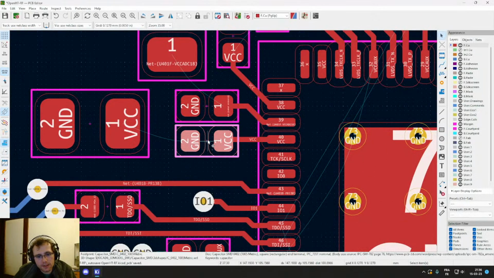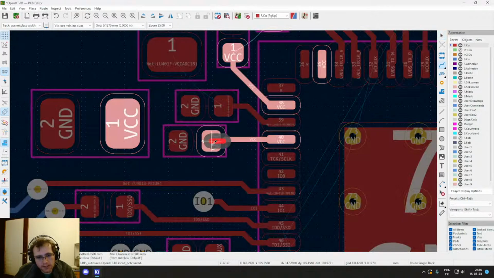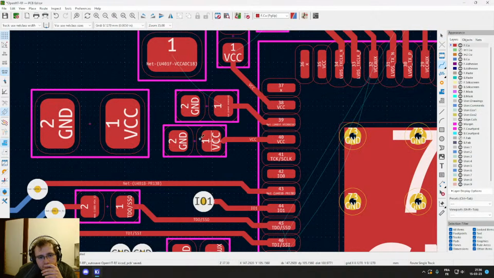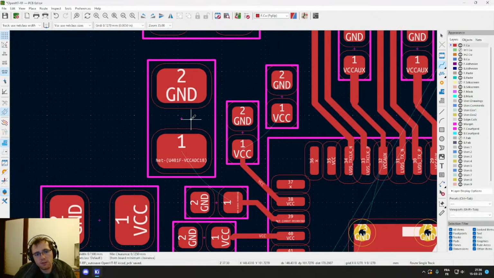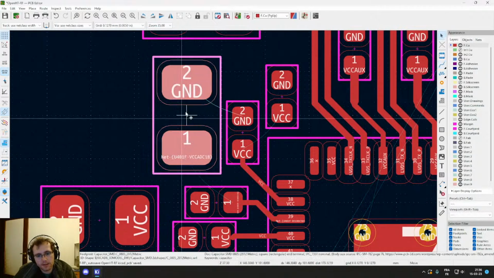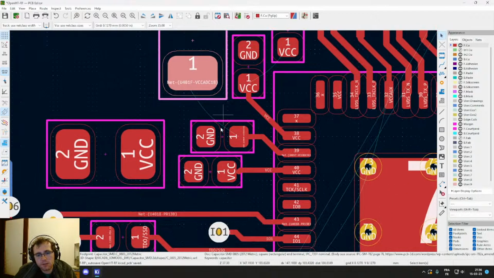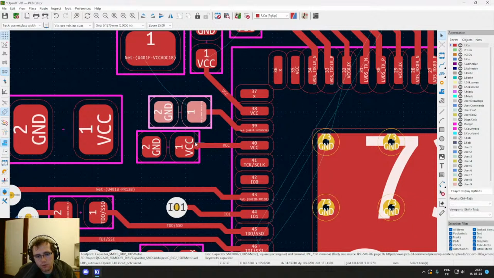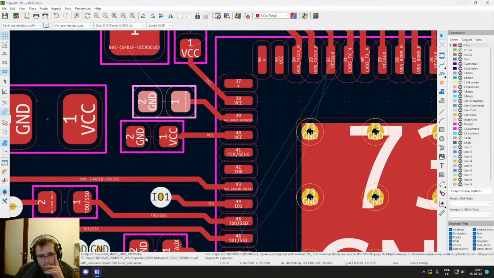Okay, so we are gonna need to put a via here, so I guess it would be better if we could place the capacitor in between the via to the power plane and the pin, but we need to do that for all those.